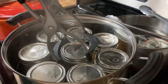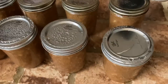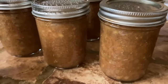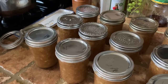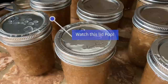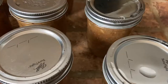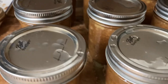Now we're pulling the jars out, and shortly thereafter you're going to hear a popping sound — I'm going to try to catch it for you. Look at that beautiful color! When working with steam and boiling water, always be careful — it burns and it hurts. We'll wipe the tops of the jars so we don't have water marks. And there — did you hear that? That was a pop!